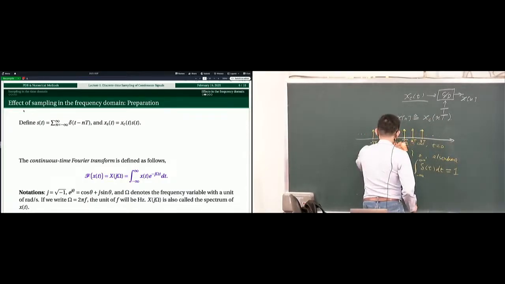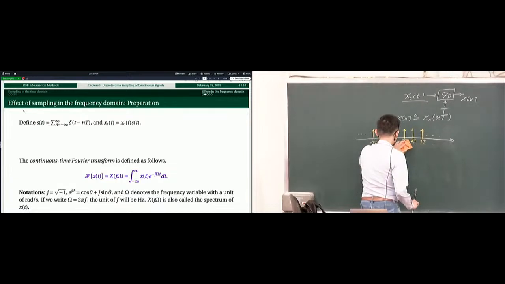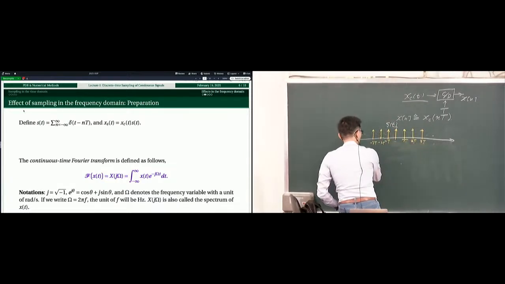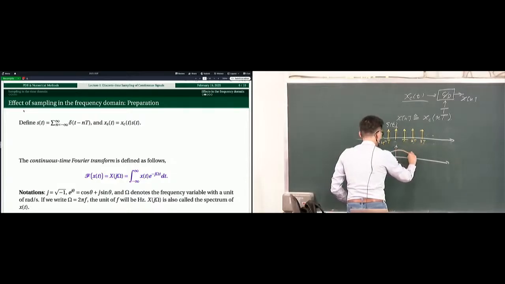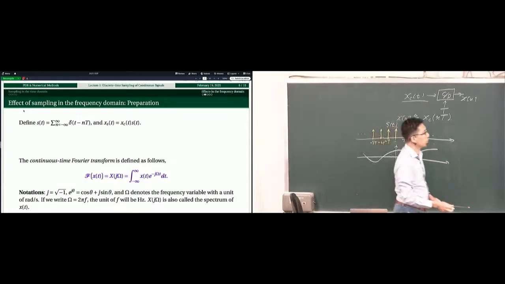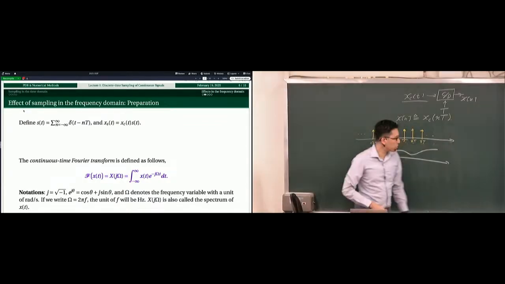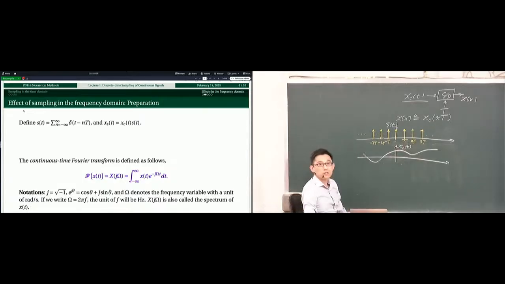Knowing that delta t has this definition like spikes, what we are going to do is to consider now, if S of t is like that, and if our signal is like this, let's say this is our signal, denoted as xc, our continuous time signal. Everything is still in continuous time, conceptually. Now we are going to multiply the two of them. We multiply our signal with the spike train, with a train of spikes. What will happen?